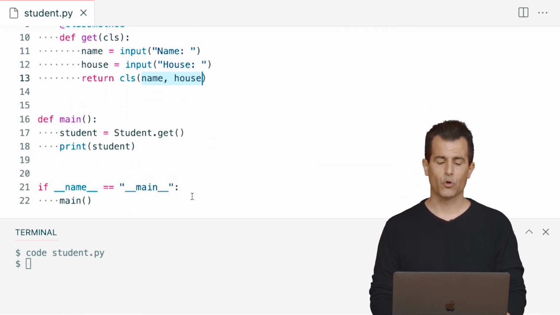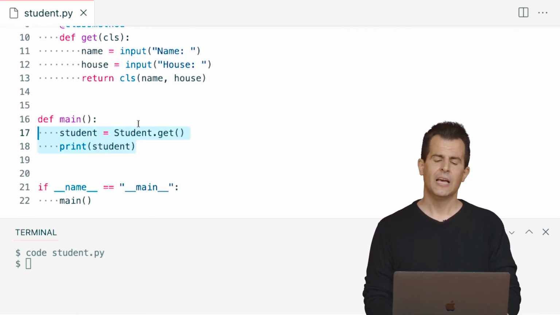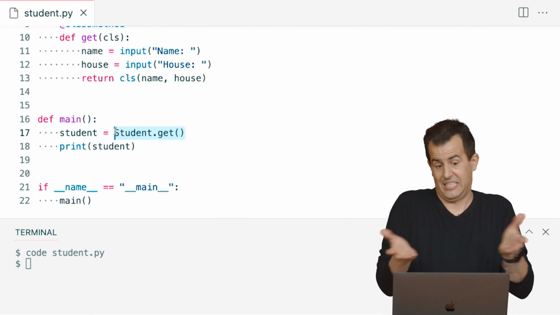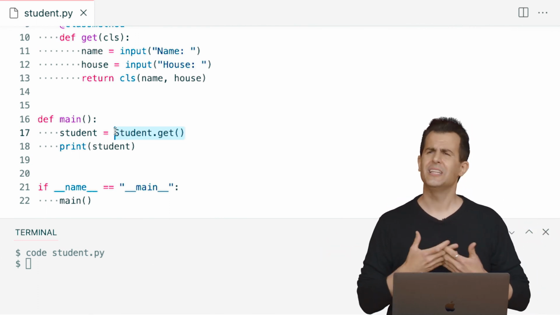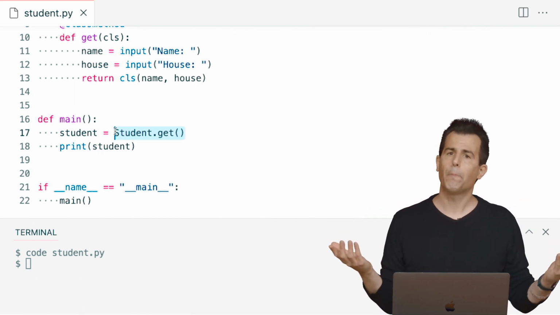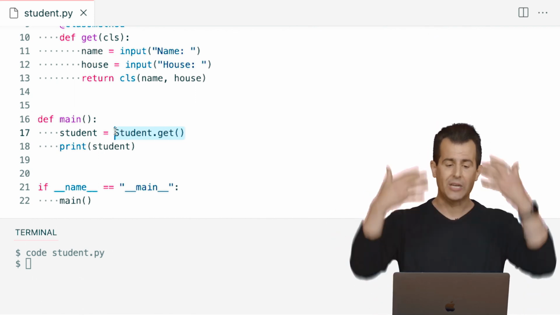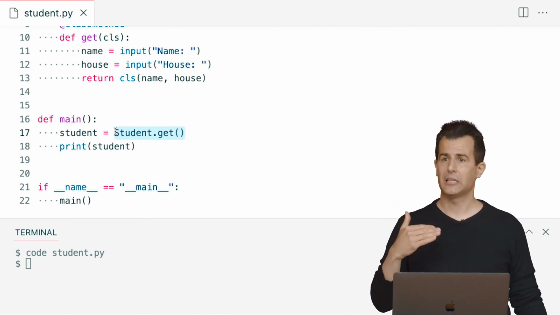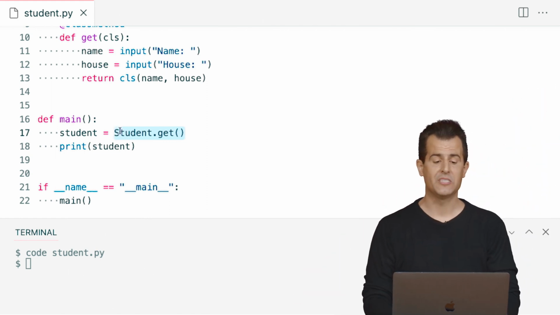So now, scrolling down, my code is this. And this is just nice to read. You did perhaps have to acquire a taste for this. And I sound a little odd saying this is nice to read. But indeed, Student.get just tells me what's going on. I'm going to get a student. I don't need a separate function written by me called getStudent in the file itself. The get functionality is built into the class. All my student-related code now is together.